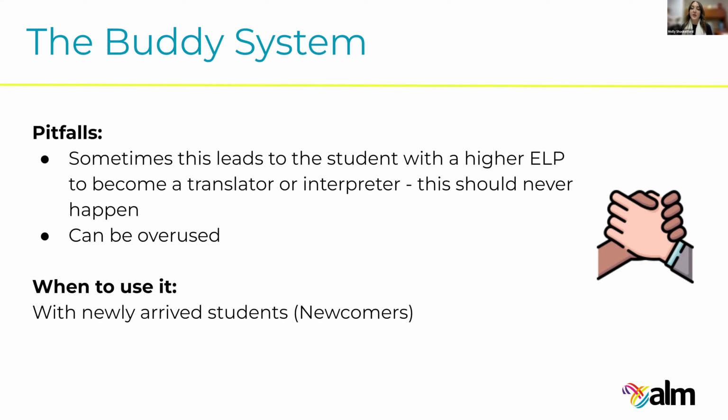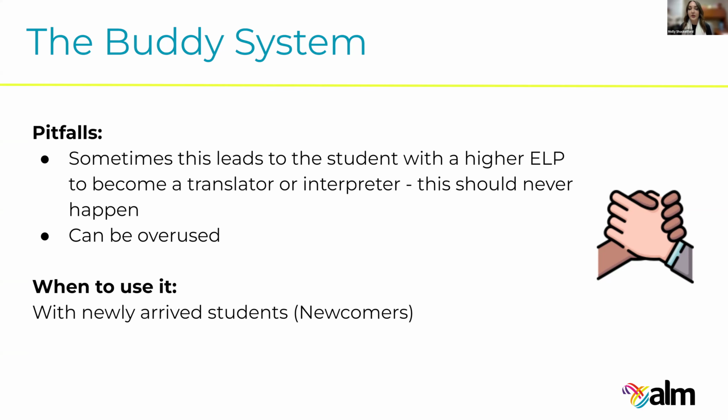It is okay for them to make sure that the student understands what is expected of them or what they're supposed to be doing. Or if the student said, what does this say? A couple words here and there, but never should you as the educator turn to the buddy and say, make sure you explain what you're doing, read this to the student, translate it. It is not that student's job to be a translator or an interpreter, but they can be a buddy and help that student be successful. So really making sure that you are not abusing it for that student and that student doesn't feel that that's their expectation for their partner.